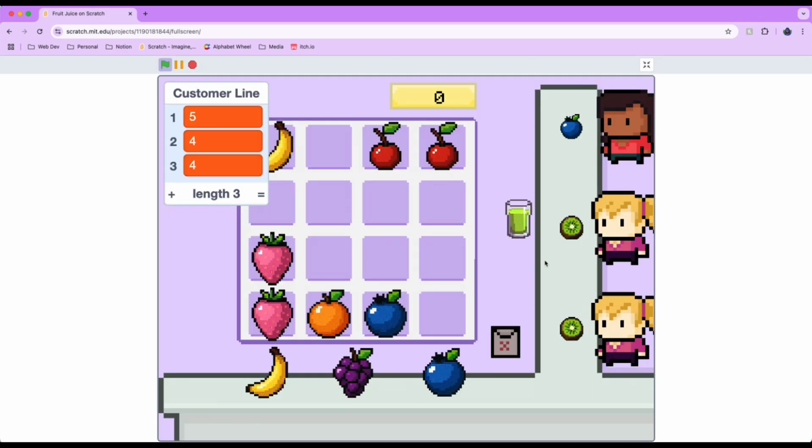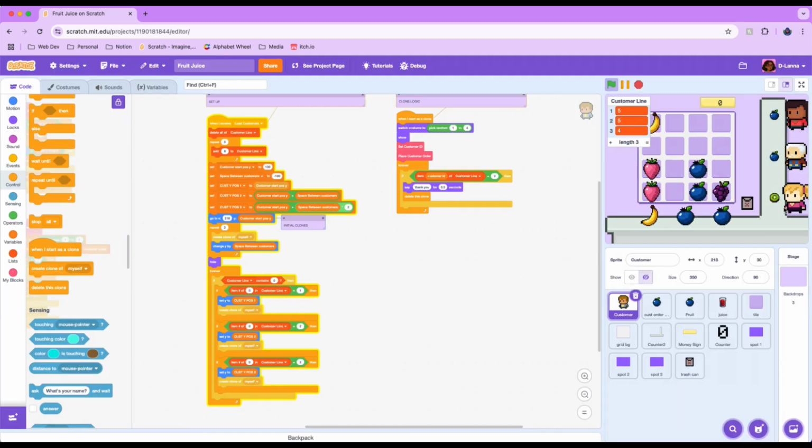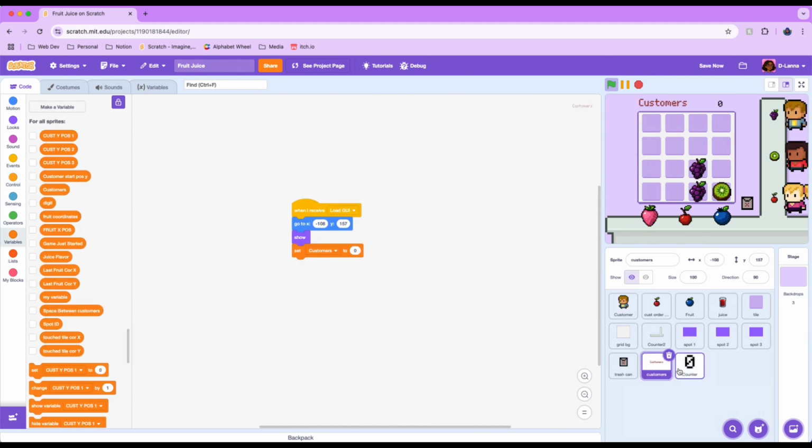Great. She just glitched out into infinity. Now I'm very curious as to what's gonna happen if I serve that person an orange. Perfect timing. It still works and they still disappear. Something is going on there though. I don't know why that's happening and I'm not gonna try to figure it out, unfortunately, because I don't want to do anything else to this. It's taking too much time.